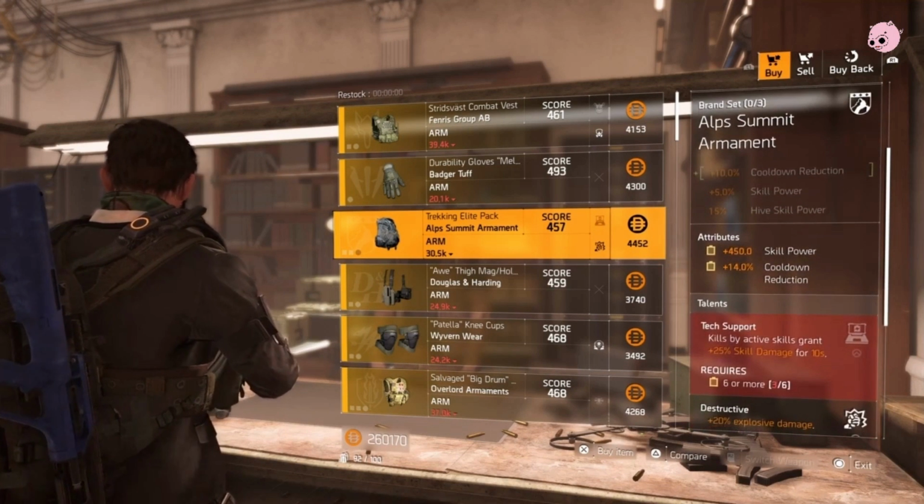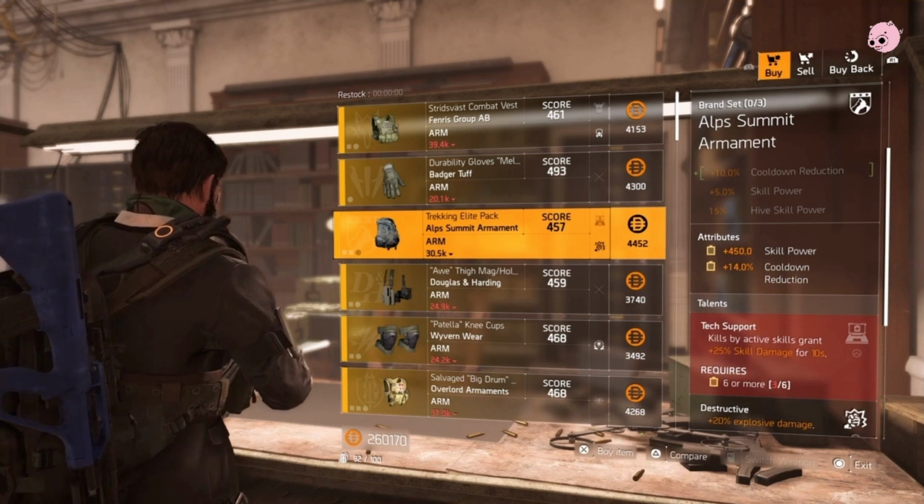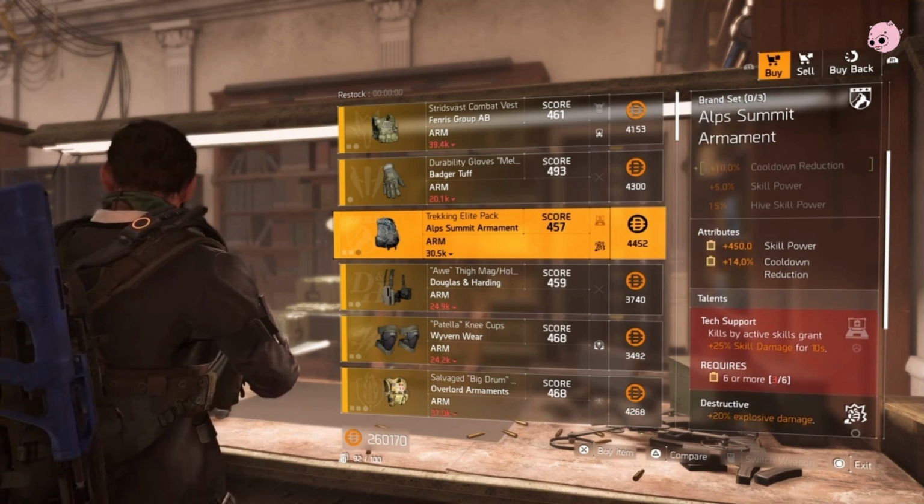Alps Summit backpack here, really good rolls actually for a skill build. It's got skill power, cooldown reduction on it. It's got Tech Support as its talent. Kills by active skills grant 25% skill damage for 10 seconds. Another really good talent for skill builds.